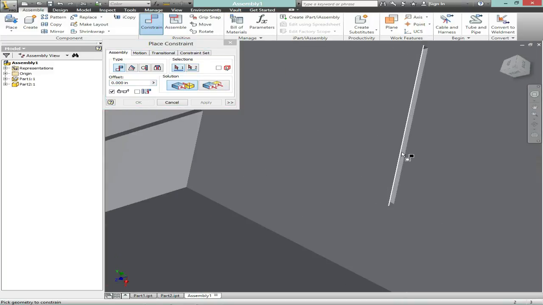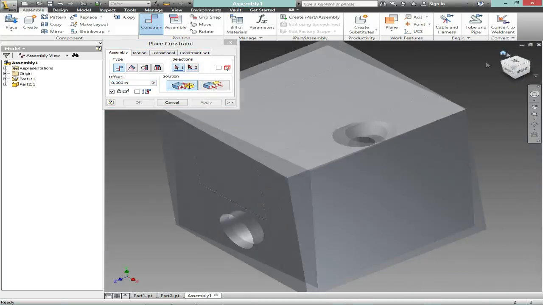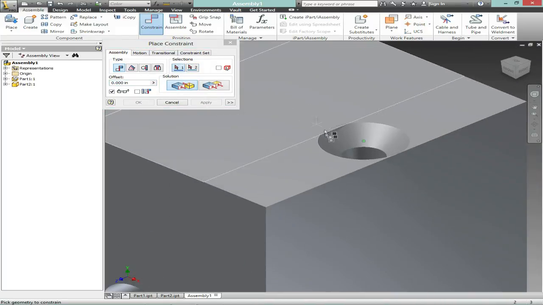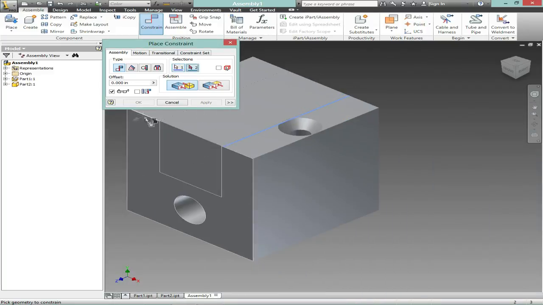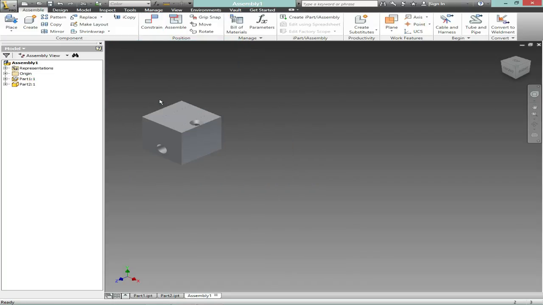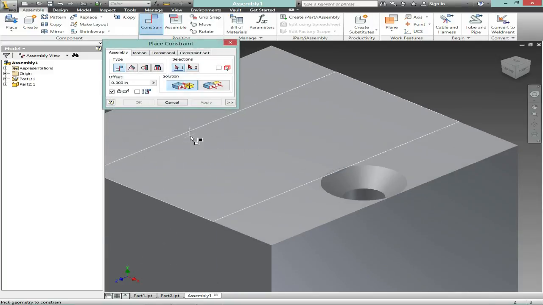Then I'll constrain these two edges. And now I will constrain two more edges.